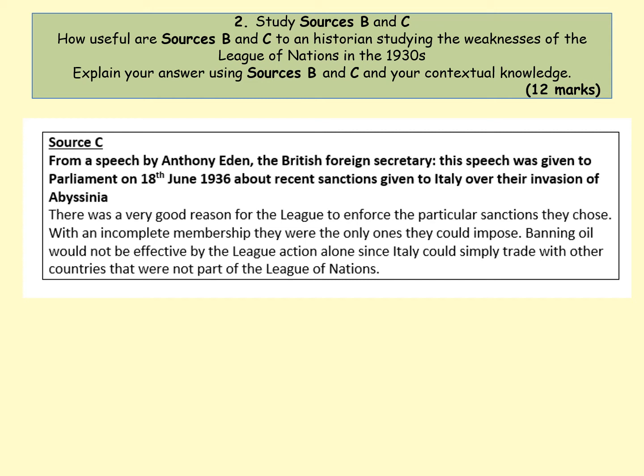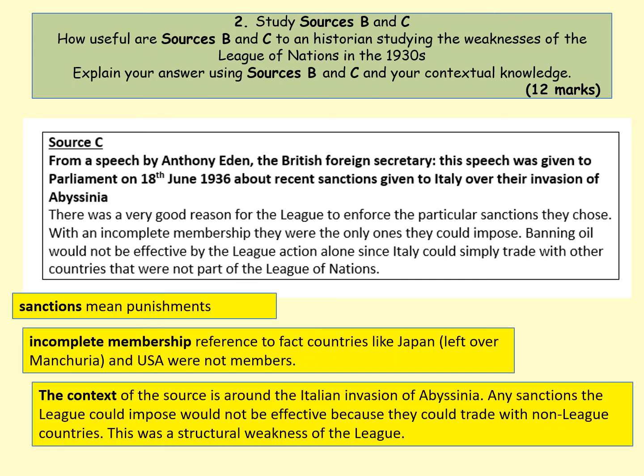But what the speech does not mention is the fact that Britain and France could have closed what was called the Suez Canal at the time to put more pressure on Italy, and the fact that the British were very concerned about not upsetting Mussolini during this time and were actually pursuing probably their own interests over the interests of the League of Nations. So there's a little bit of explanation there for you to have a look at. So you can just pause that and read that in your own time.